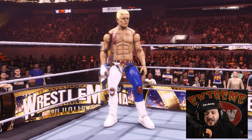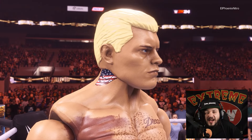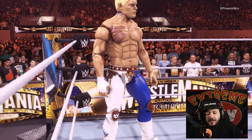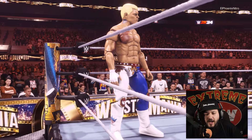Those of you who've been on this channel for quite some time know I love action figures — wrestling action figures specifically. WWE 2K24 features not one, not two, but currently three wrestling action figure models in game. As you can see, this is an elite figure of Cody Rhodes. Even WWE 2K realizes you shouldn't put the neck tattoo on the head sculpt — Mattel, what are we doing?